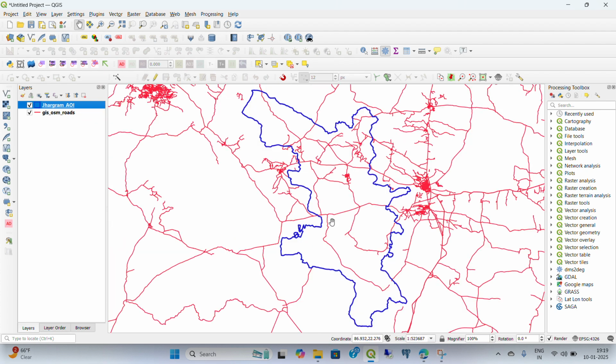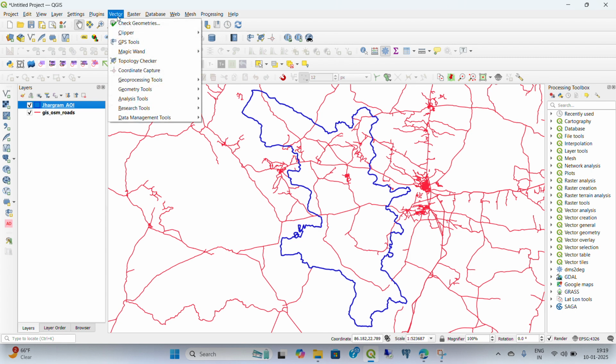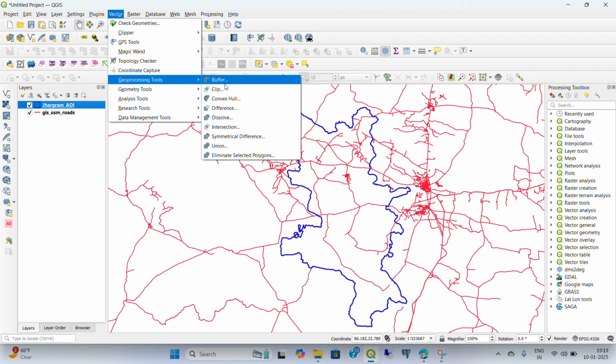I only have to clip the roads within this Jhargram boundary, so we have to use this clip processing tool.